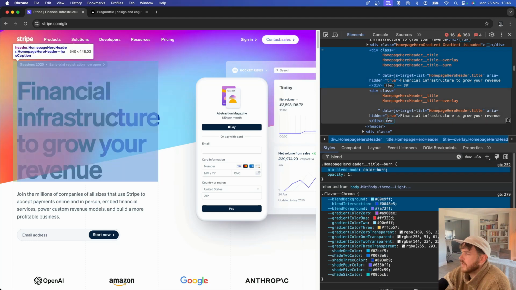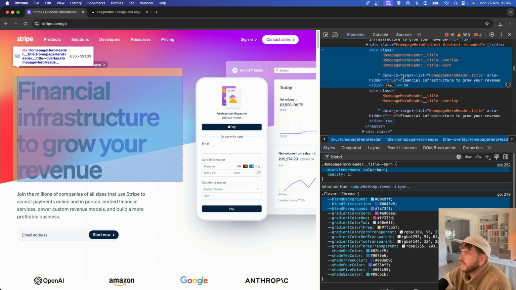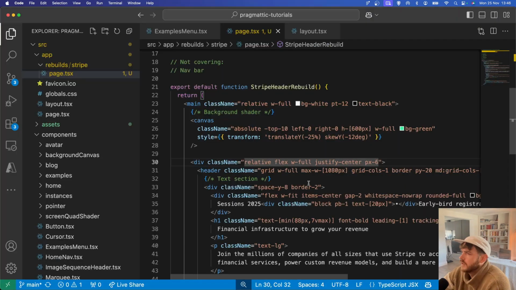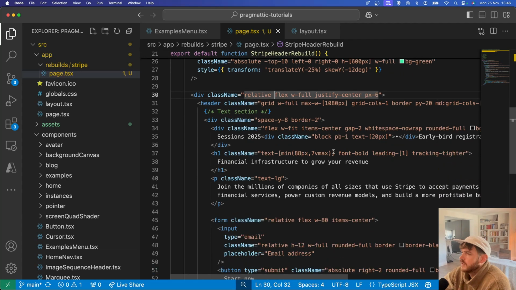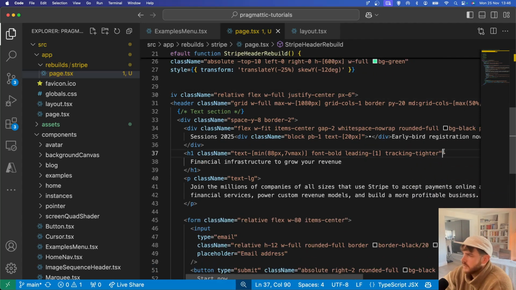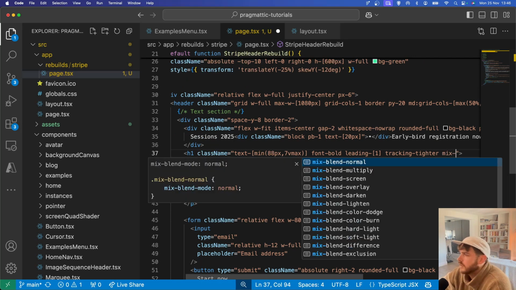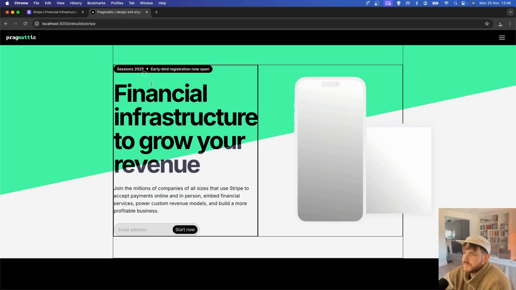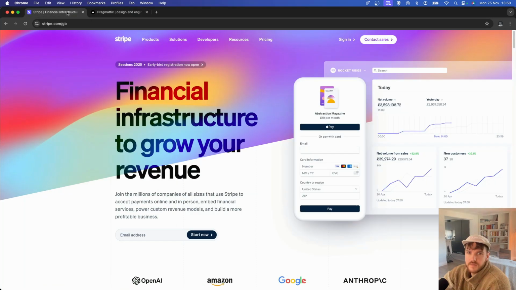Yeah, so they've got 2 layers, and this one has mix blend color burn on it. I don't know if there is a Tailwind for mix blend color burn. There is. Okay, so now that's actually giving us the effect here. Okay, so we've got the layout almost there, I'd say.